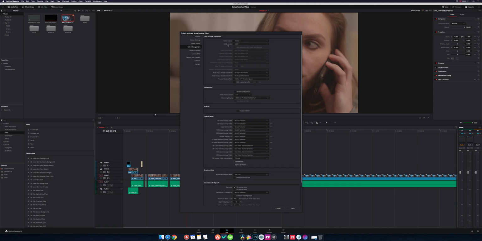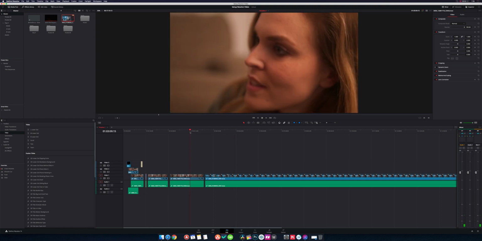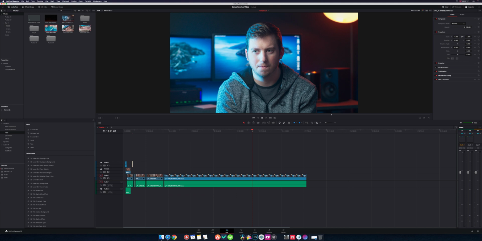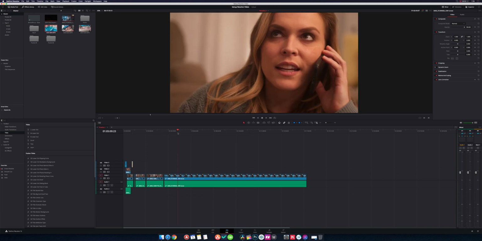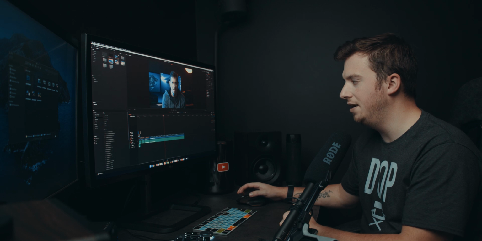And so then under ACES version, you want to make sure you're on the latest one, so 1.1 here. And then if you want to make things easy on you, you can change the output transform to say Rec 709, and now we hit save. And we can see that the timelines have now converted into essentially the Rec 709 using the ACES color science. Now I'm using the same camera between these shots, but if I had, say, my Blackmagic up here, and then, I don't know, a Sony FS5 or something like that, it's going to have the same base color, so then I can grade it and match it that much easier.